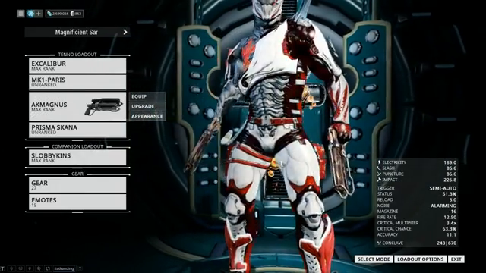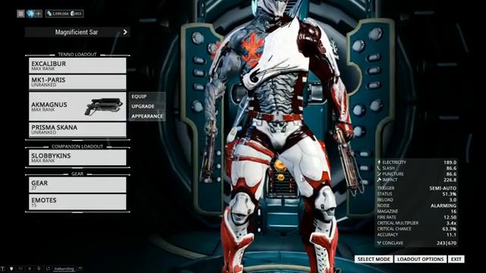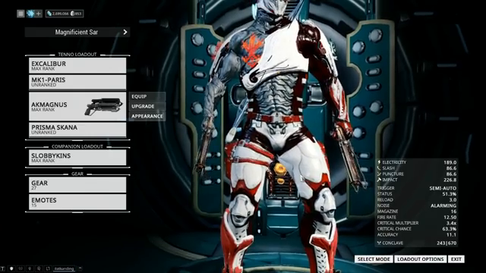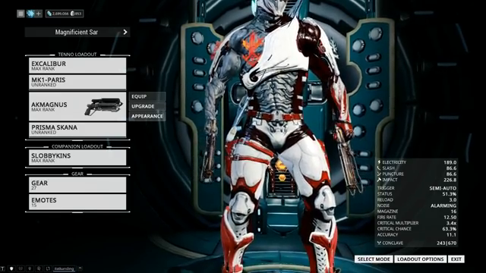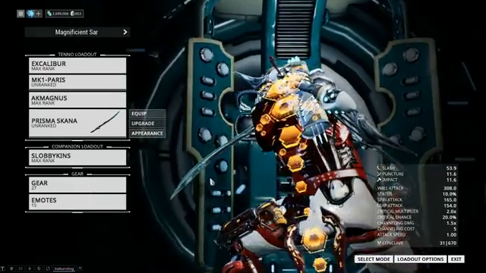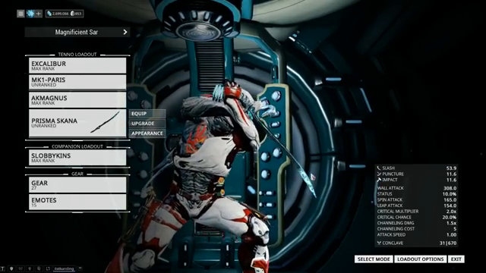Next, for the sidearm, I have dual pistols, which, while it gives me a larger capacity magazine than a single pistol, I take a penalty in accuracy. So, once again, a little bit of a trade-off there. I have my Prisma Skana here, single sword. Some frames have bonuses, like the Excalibur Warframe gets a bonus to single swords.